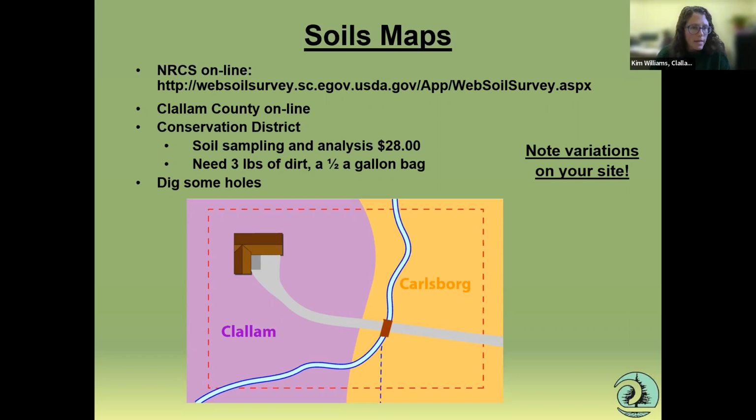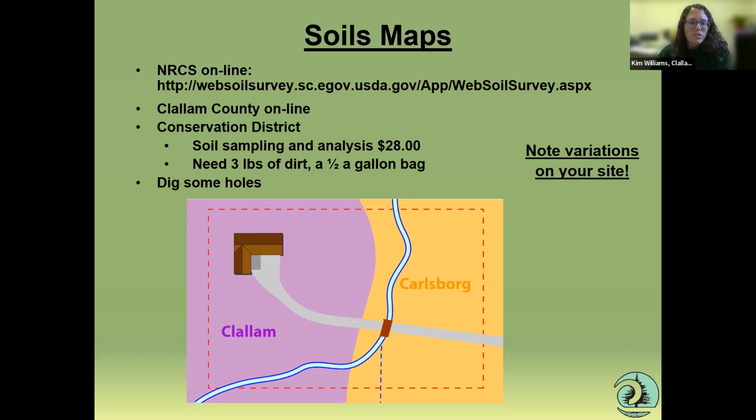Well, you can bring soil in, and we ask that you bring in at least 3 pounds of dirt, about half a gallon. That's a whole gallon Ziploc bag, halfway filled. Several people, we have had to turn them away because they haven't brought in enough dirt. That's just how much soil the lab needs to get an accurate analysis. So make sure you get a gallon Ziploc, at least half to 3/4 full, because sometimes half doesn't look the same to everyone.